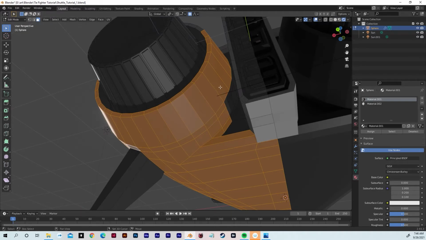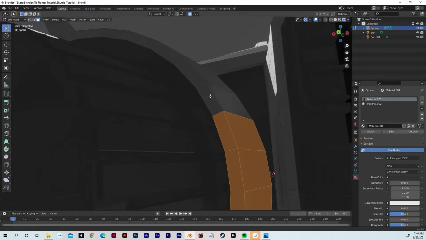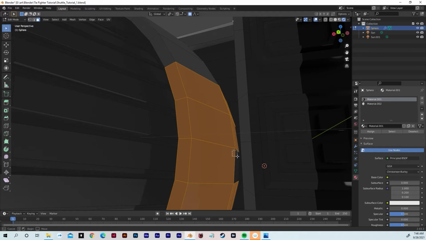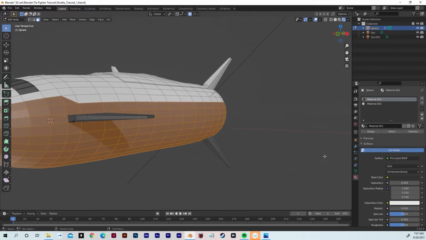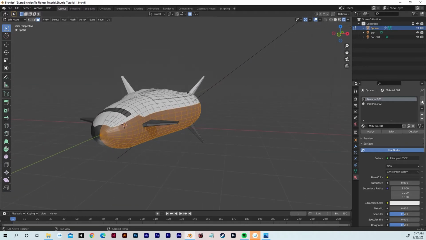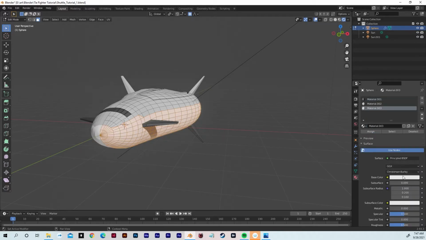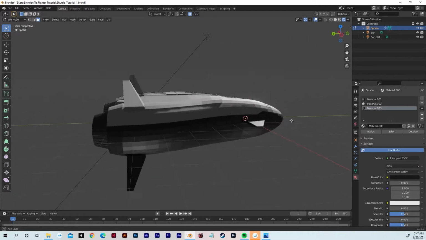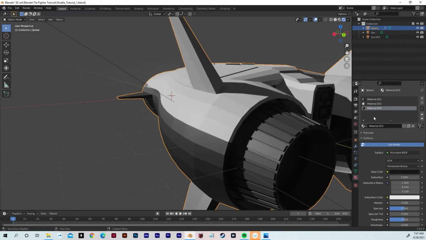Okay, just about there. Thank you guys for your patience. Okay, looks like we got all those selected. So we're going to add another material, assign, add new. And then we're just going to bring this one down, make it really dark, so it differentiates from the engines a bit more. Well, looks like we need to differentiate a bit more.